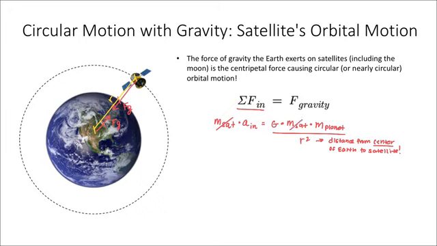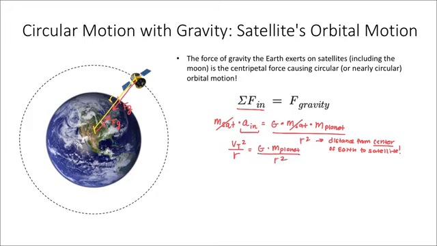And if I were to expand the centripetal acceleration, I can show this as the tangential velocity of the satellite squared divided by the radius, which again, this radius is the distance from the center of the circle that the satellite is taking. In other words, it's the same r as the center of the Earth to the satellite. That would be equal to G times the mass of the planet divided by r squared.